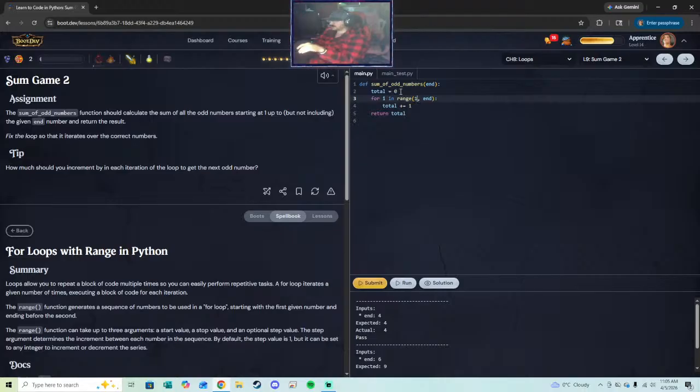Total equals 0, but not including end. Starting at 1, for i in range.